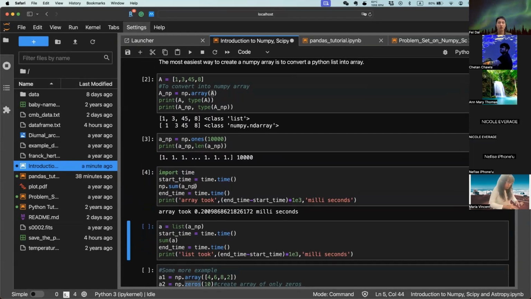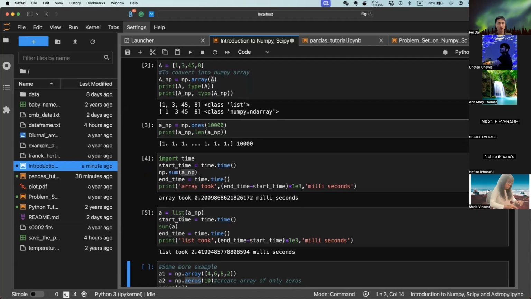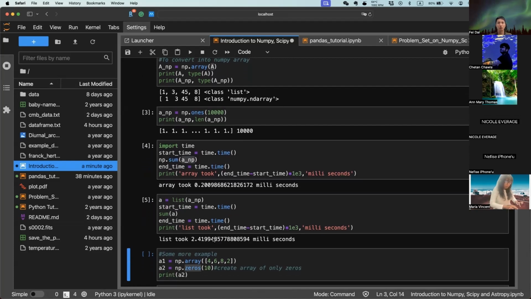So if we sum the numbers as a NumPy array, it only takes about 0.2 milliseconds. However, if we do the same using a list, then it takes a full 2 milliseconds. So there's a factor of 10 improvement if you do the same operation with a NumPy array. And this is a key point why we use NumPy arrays wherever possible.